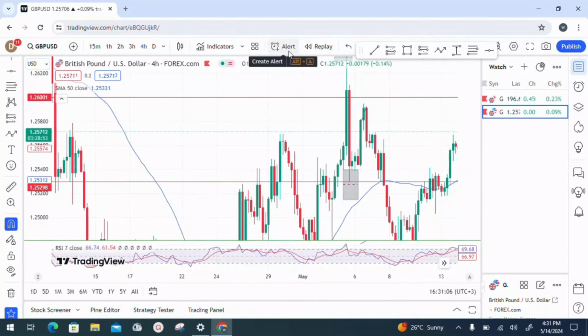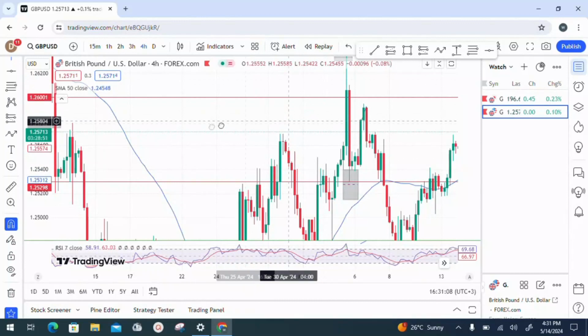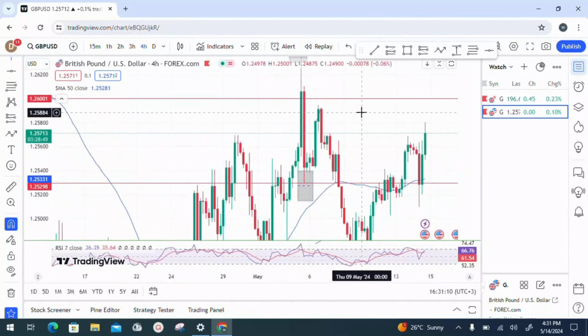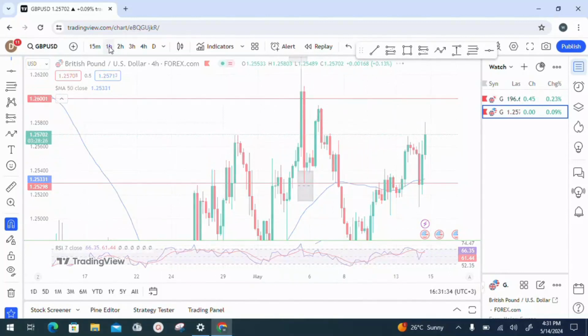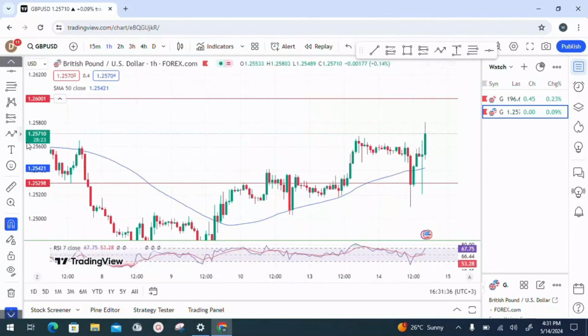So we have a lot. When you have done your analysis in the market and the market has not yet formed your setup, you can choose to set some alert and connect it to your phone. Meaning each and every time the market gets to a specific level that you're anticipating, you'll just receive a notification. So that's something you can take advantage of, and of course it will be very, very helpful.